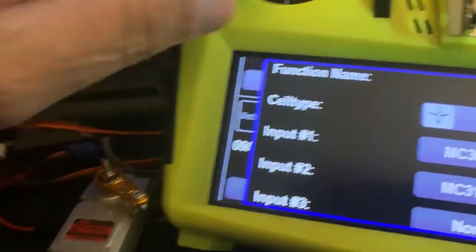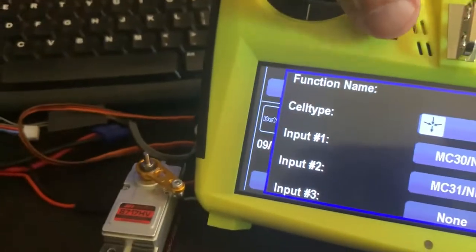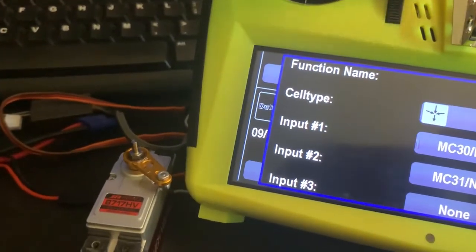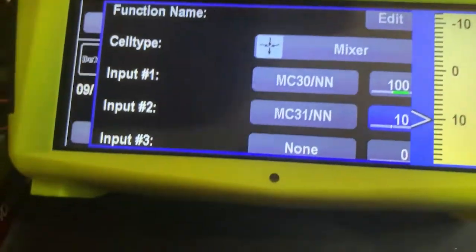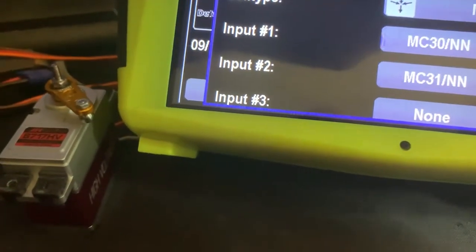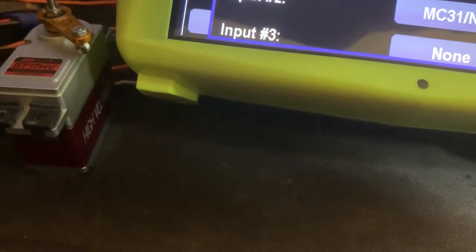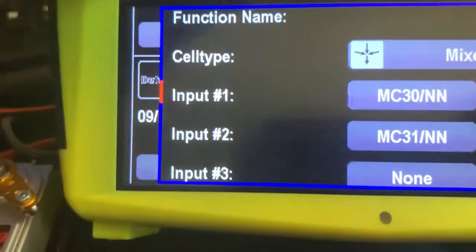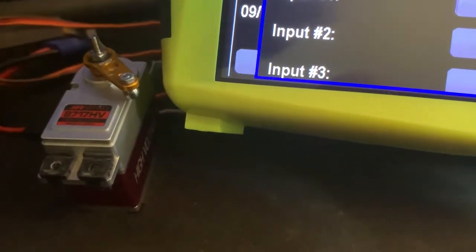So we go 0, right? Okay, and now we have the trim. If you see that that's not enough, we simply come here and say, okay, how much do we need? We add a little bit more. Let's say it's 20%, all right? Perfect, that's 20%. And now we have more movement for the trim, right?